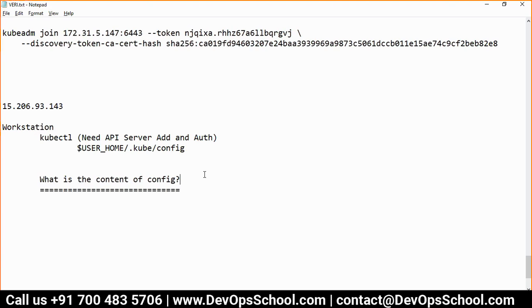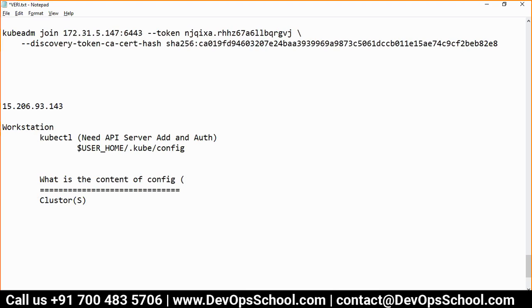Okay, so I was talking about what the content of the config file is. The content of the config file should be in this way. First, sections. We have a clusters section, and this config file is a YAML file.